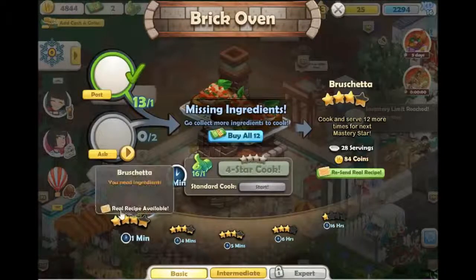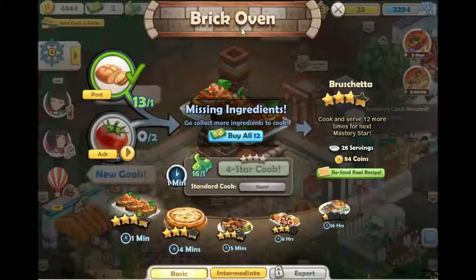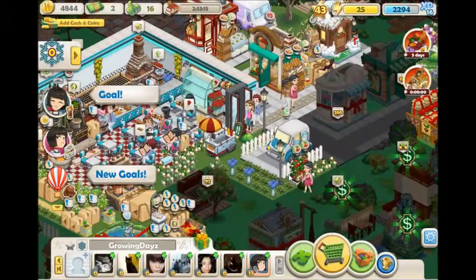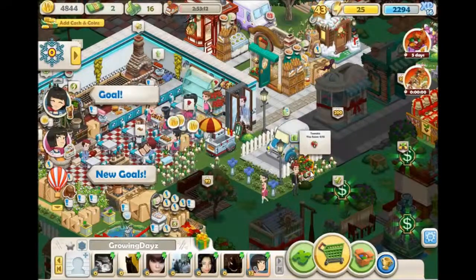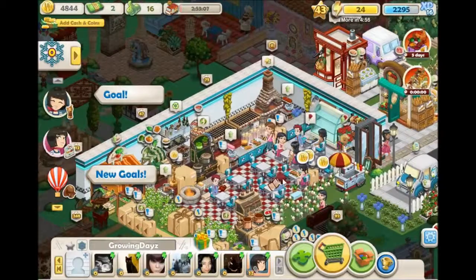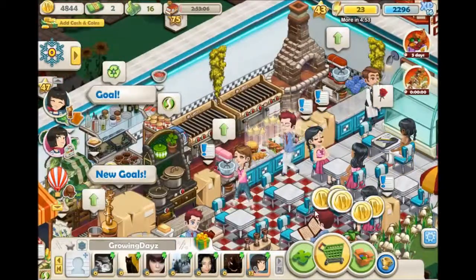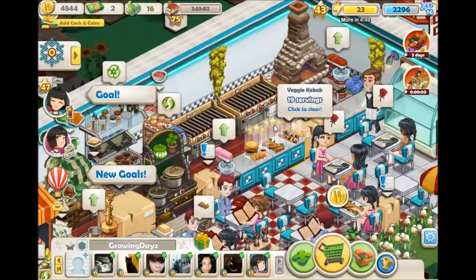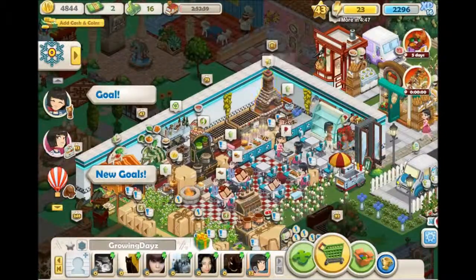I need more of these, to be honest. Oh, I need more, for goodness sake, tomatoes. Go away, woman. All these people that are coming in the cafe, these are all your friends. These are all the friends off your list. Go away. But I have found something bad about this game.